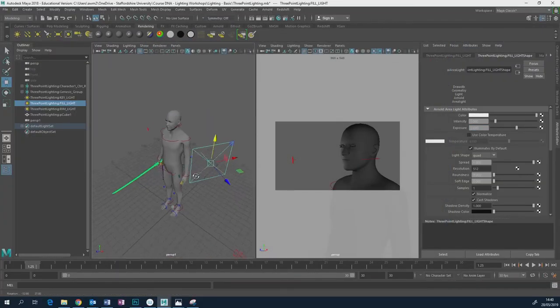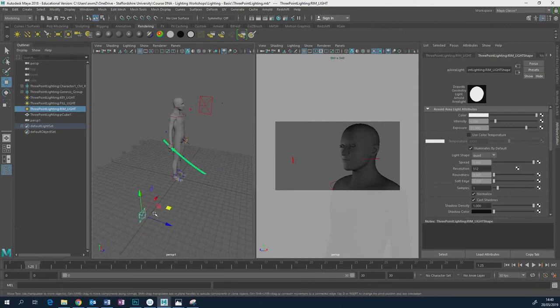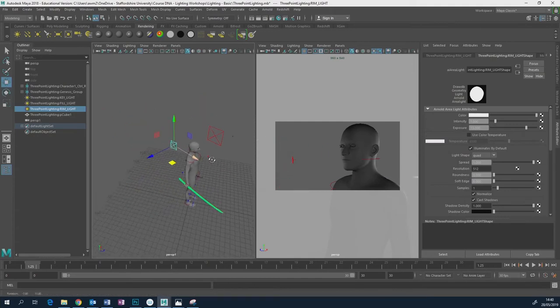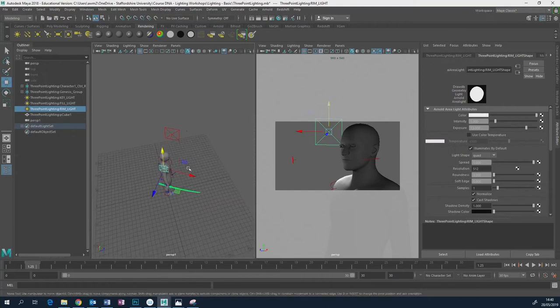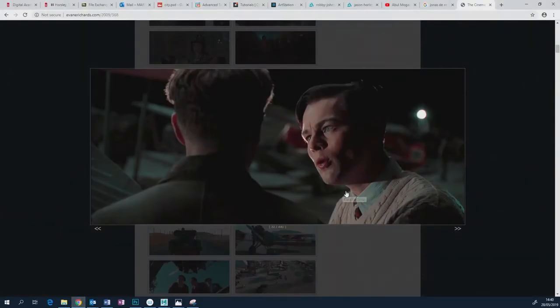So I'm going to stop that, and I'm going to get my rim light and position it. Make sure it's pointing in the right direction. Just here. Now, what I think is interesting about this rim light is it's casting onto his face, but it's not casting onto his body. It must be a very, very small focus light pointing just on his face, because his body's not important. The focal point of the image is obviously the person's face because they're talking. It's not this awesome, lovely jumper. So this is very consciously deciding not to have the rim light go onto his body.